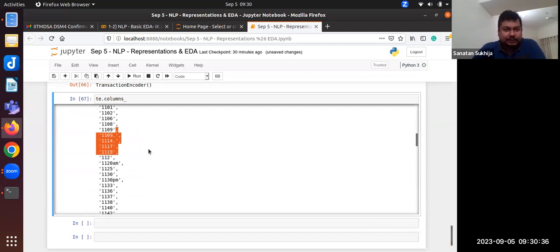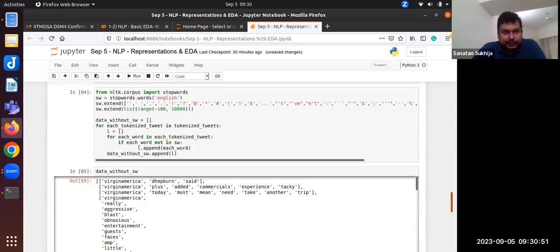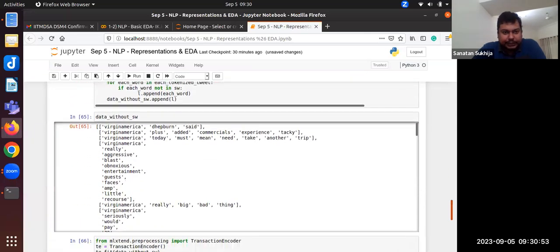This should have been removed, right? 1119. Why not? Do you see any special characters here? We have gone up to 10,000, right? Yeah, we did.